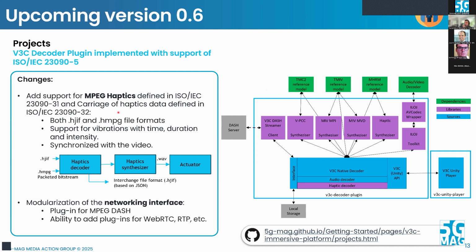And then the network interface is basically a refactoring of how it was done. It used to be kind of MPEG Dash centered, but now this has been generalized so that the MPEG Dash implementation is living in a plugin, and it would be easier now to add support for things like WebRTC or RTP. You also hope that maybe other people could contribute this. So this is not a functional change now, but it should make future extensions more possible.